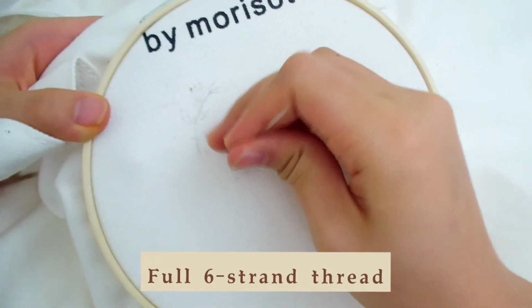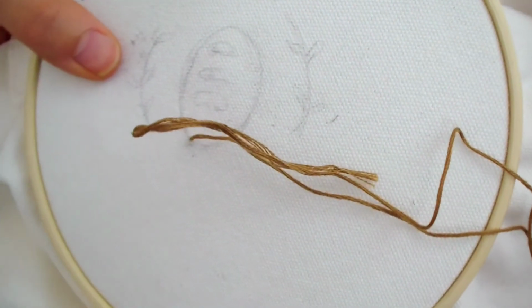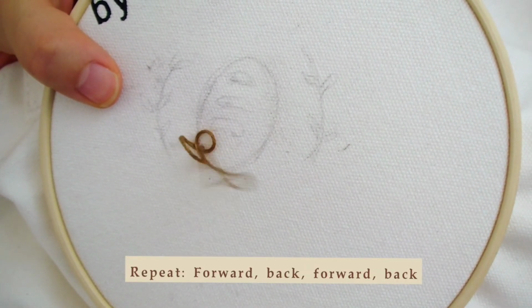Make sure to sketch very lightly because it might not be erased completely. Let's start with the outline. This is called the modified back stitch. I'm coming up from the back and pulling it tight. Make 1 stitch forward. The modified back stitch basically repeats 1 forward stitch and 1 back stitch.